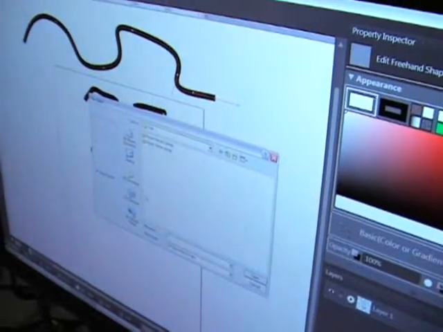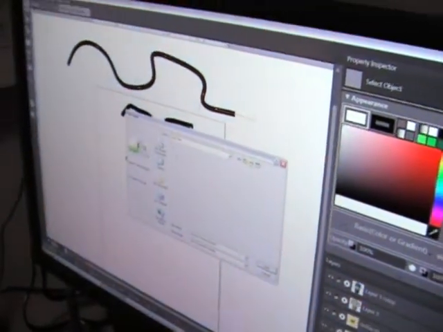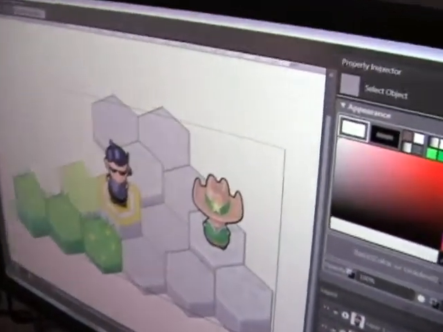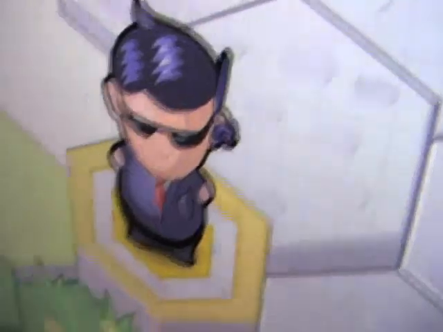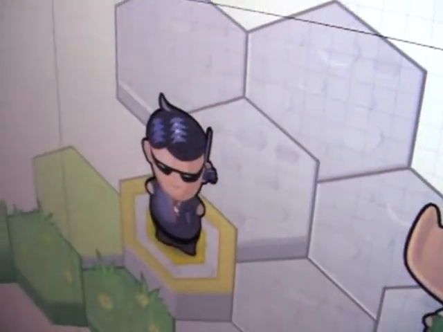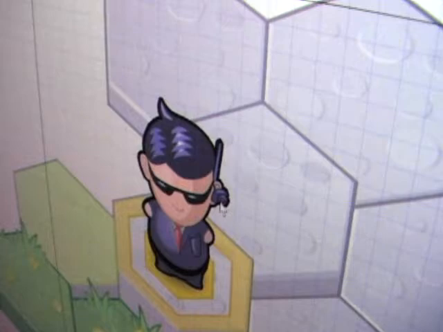Let's see. So this is a little game. These are just graphics for a game I was working on. Is that the designer Ken, or is that the... No, this. So we've got the little cowboy dude here. He's going to be the good guy, and then we've got the evil business guy here, and he's got a little Bluetooth thing on.